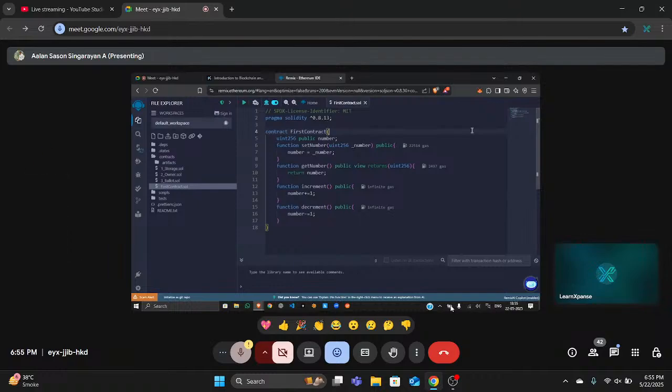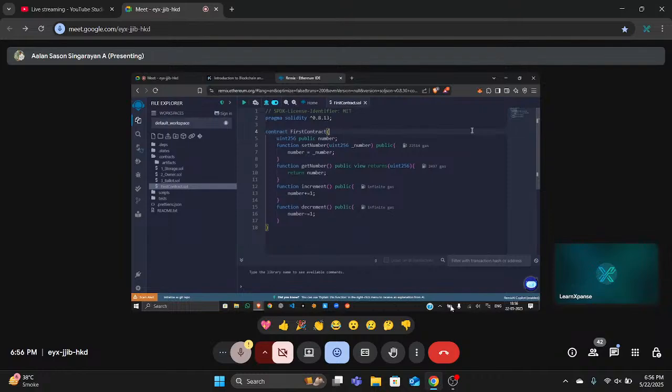Could you please elaborate on this mining that you mentioned? Yeah. That's not the mining you thought of, like mining cryptocurrency. That is not about it. When you create a transaction, take it that if I'm calling this function, set number, that will be considered a transaction, and the transaction needs to be created as a block, right?